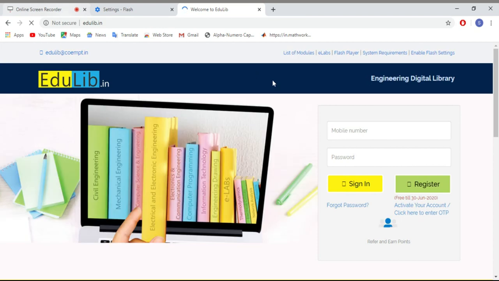Sorry, it is not .com, it is .in. So edulib.in. Clear?